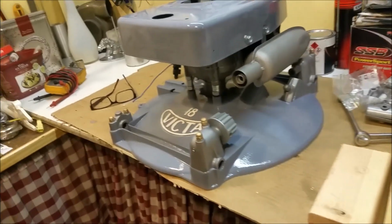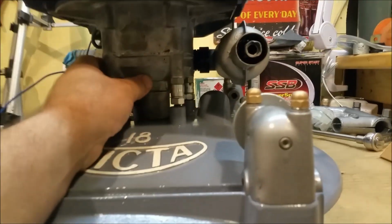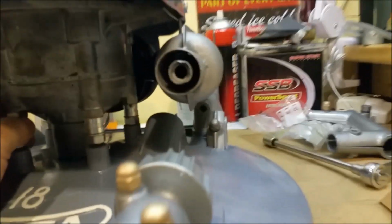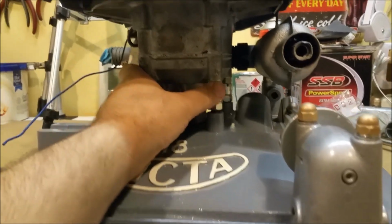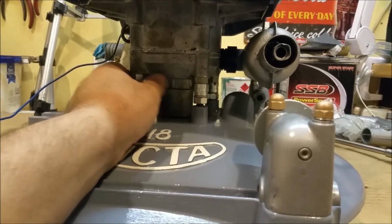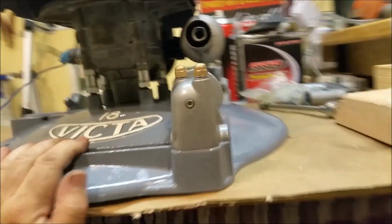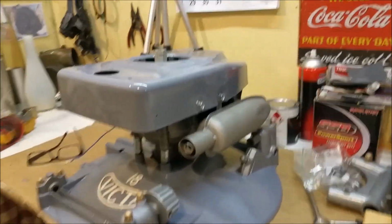We were going to get it going, but the only problem is the exhaust I've got isn't going to work with it. For a start, you can't put the handlebar on. If you look down there, but not just that, these studs don't reach down through the bottom. I can take those things out temporarily, just so I can sit it flat on a bench. But it doesn't work. So I can't use that base with that engine, because it's not an 18 engine, but it doesn't matter. I still reckon it looks all right.